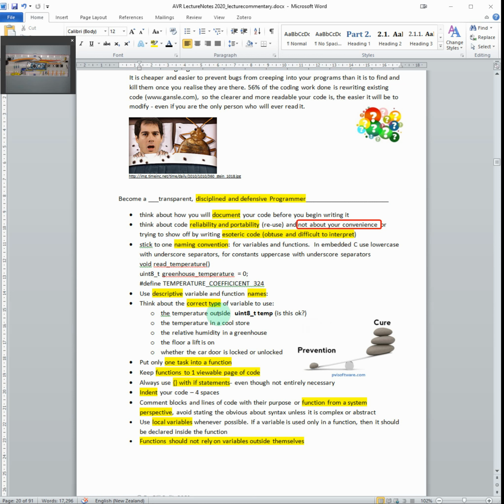Variable types are really important. Getting those correct requires a bit of thought. Now, if you're going to measure the temperature outside, well, occasionally the temperature outside goes below 0. So an unsigned 8-bit type is not good enough. It needs to be a signed type. It needs to be an int. Now if we use an int, then it's going to go from minus 128 to 127.